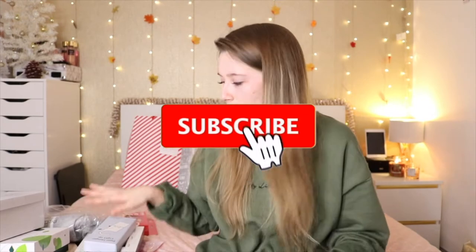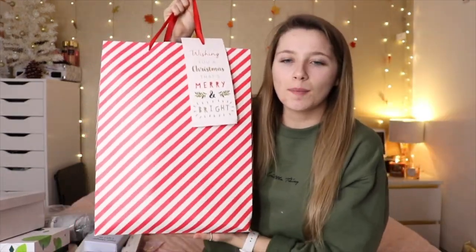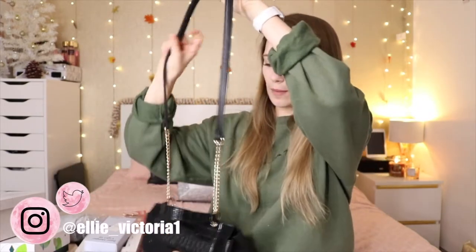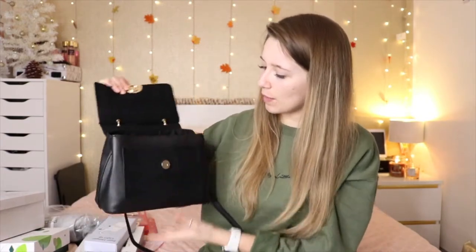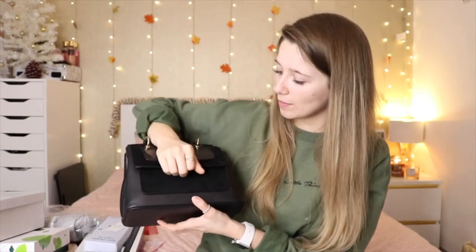I have all my presents around me in bags at the back, just to look nice. I'm going to start with this bag, which contains everything my best friend Sean got me. The first thing Sean got me was this lovely little shoulder bag — it has a long strap to go over your shoulder or crossbody, and also a little handle. It's black with a bit of suede and crocodile print on the front. I absolutely love it.